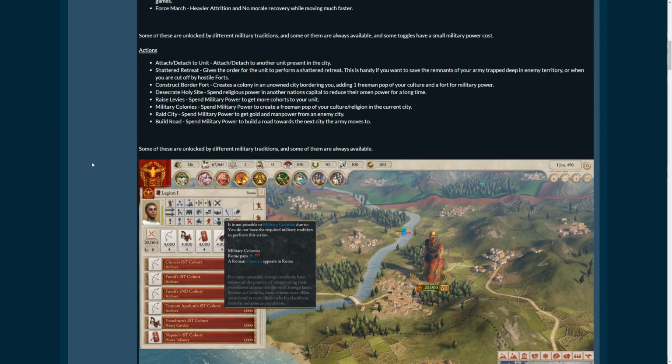The ability to use Shattered Retreat as an option is very interesting. If you're not paying close enough attention, you can have your armies wiped out. But if you are paying attention, you can Shatter Retreat your armies voluntarily back to your territory, which is pretty cool. Constructing border fort creates a colony in an unowned city bordering you and adds a freeman pop of your culture and a fort for military power. That's pretty cool. I think it's kind of like military colonization, it seems like.